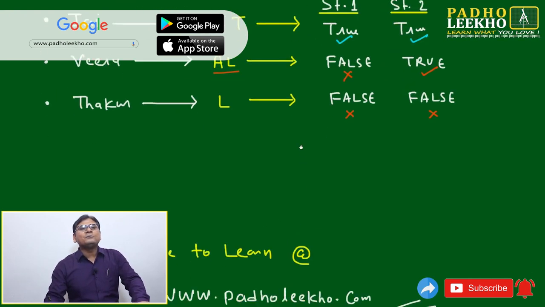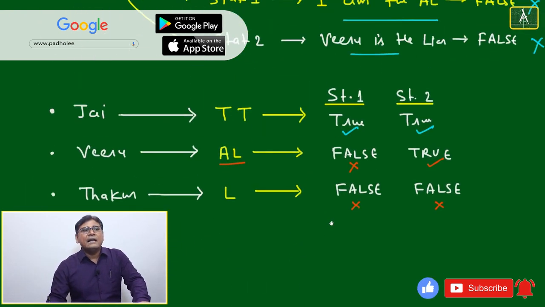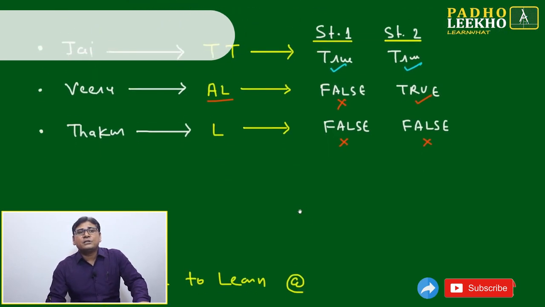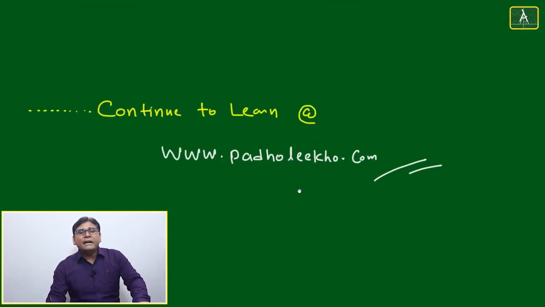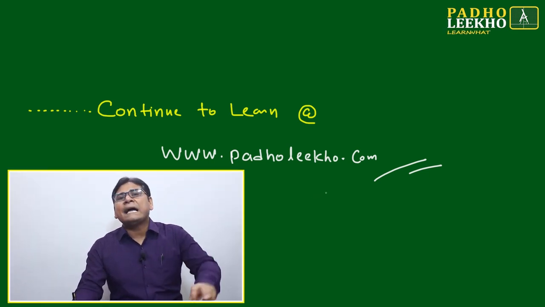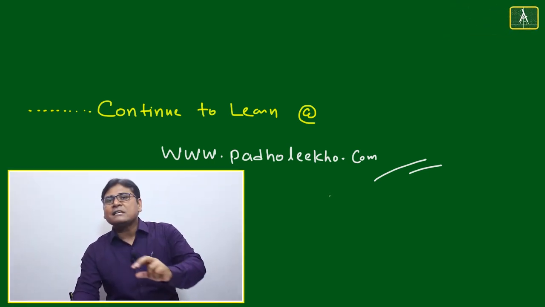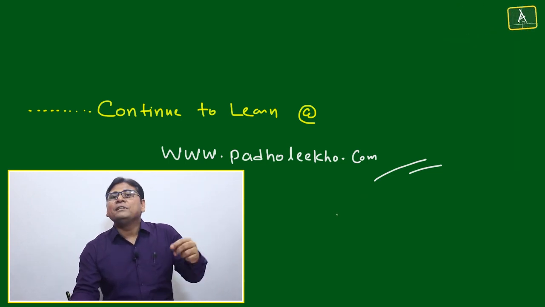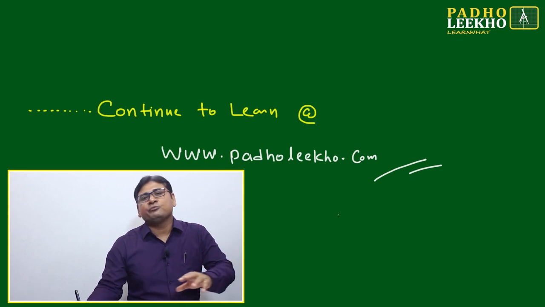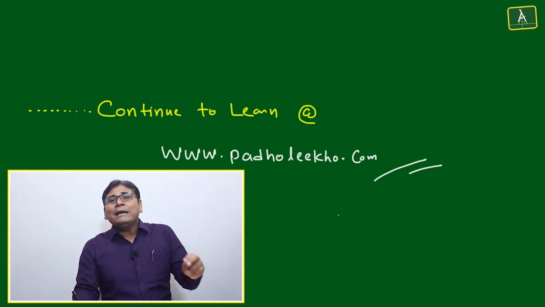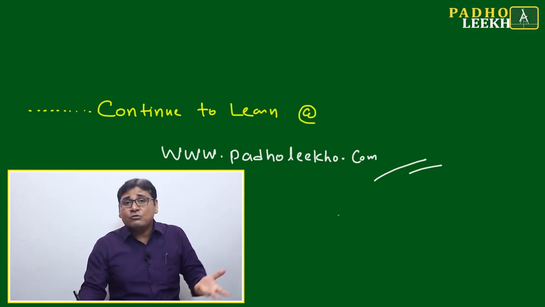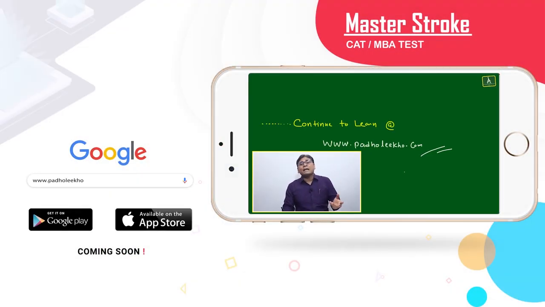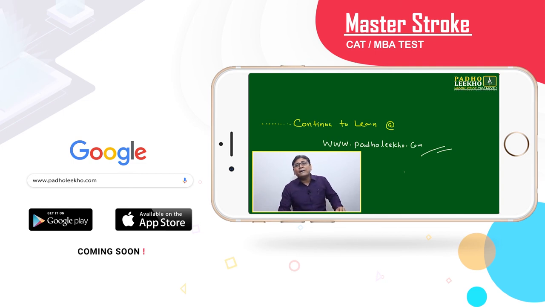Based on this information, two questions may be given and you will be able to answer them. This is the concept of binary logic: a set of statements made by a set of people, and we have to decide which statement is true or false and which person is truth teller, liar, or alternator — without any prior information — using only assumption, observation, and common sense. Continue to learn at www.parilico.com. Thank you.